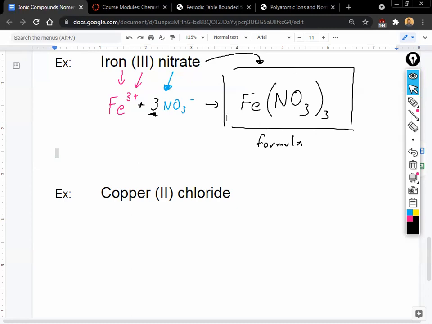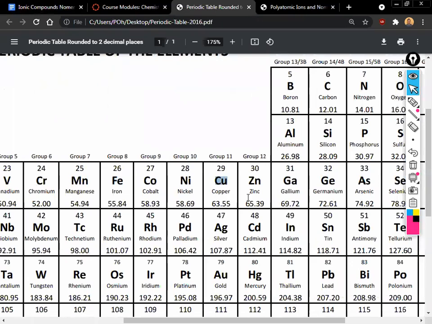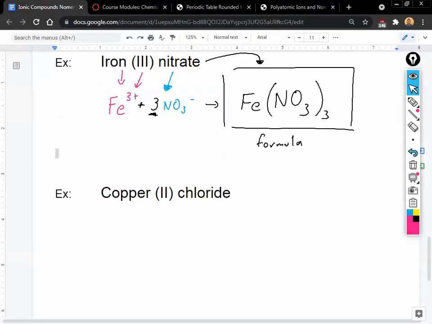Alrighty, guys. So if you guys are finishing up, feel free to finish up while I'm going over it on the screen. But just make sure to check your answer at the very end. Okay. So here we have copper 2 chloride. So what I'm going to do is go on the periodic table and look for copper. Copper is Cu. Okay, so we're going to write Cu. And since there's a 2, that means that this copper is going to have a charge of +2. Okay. Next one is chloride.